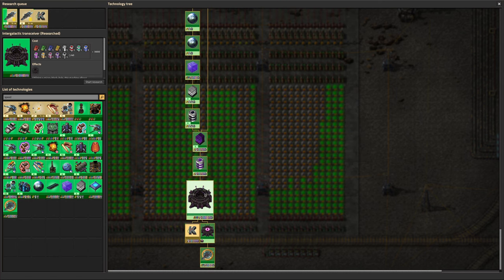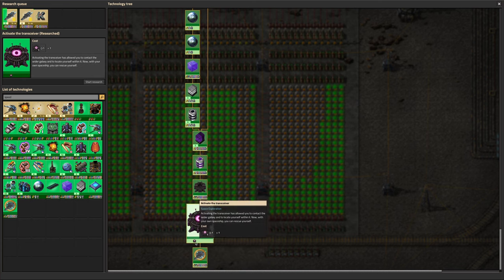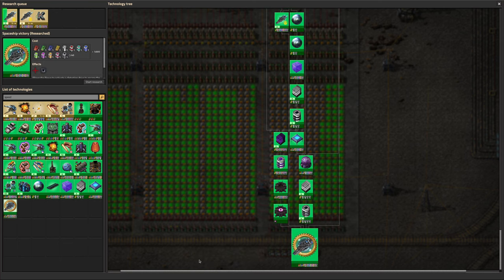We then did the two intergalactic transceiver researches. So we did the research to get the intergalactic transceiver, which I showed you in the last video, and then we activated it, which did this thing here and got to that one. And that then allowed us to do the spaceship victory research. So we needed to do this one. It's only 5,000 packs, not too bad. This then allowed us to unlock all of the things for doing the actual spaceship victory itself. So that was quite a big important one. We've got that one done now, so now we can start messing around with the victory ship.